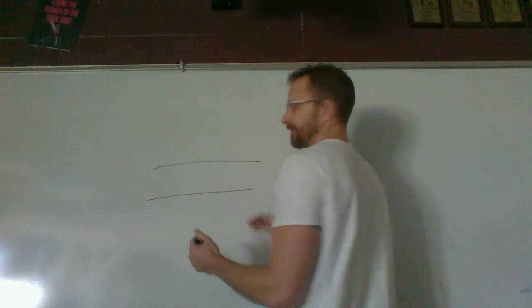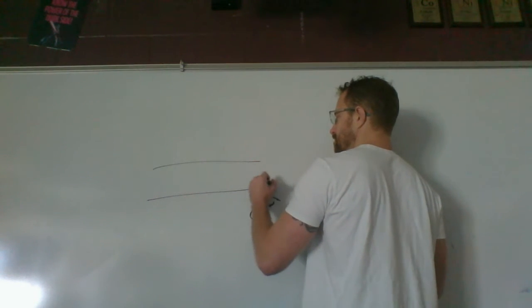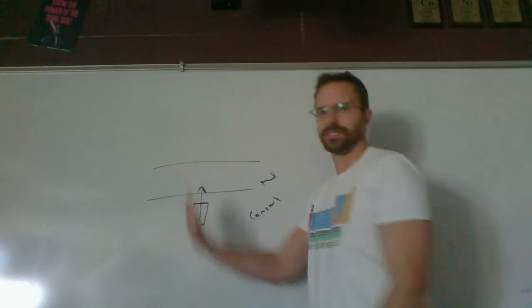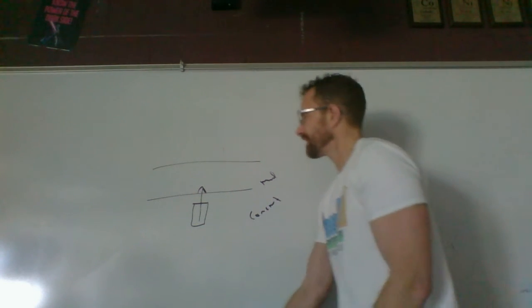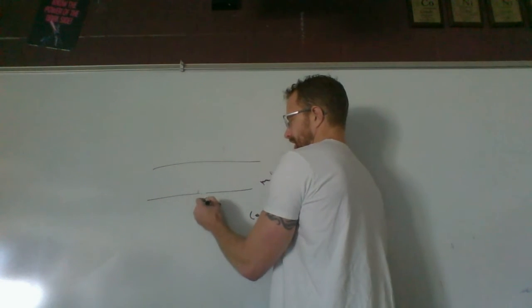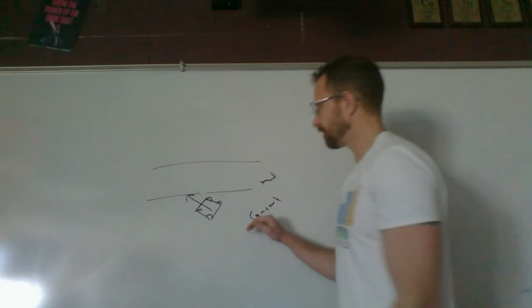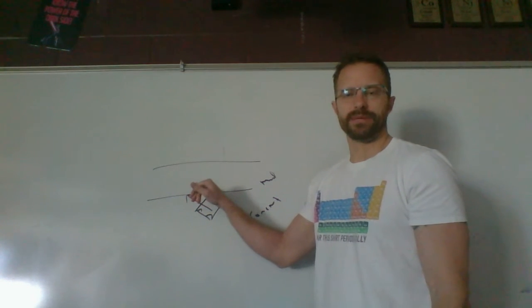Before we start on those, a nice way to think about light as it's bending is to think about a car driving from one surface to another. So let's say I've got concrete here, like a regular road, and mud here. If the car hits it at 90 degrees, it should just continue on straight. You should be okay. Now, if you're going really fast, you're not going to be. But if, on the other hand, you hit it at an angle, imagine your tires are right here. On concrete your tires are going pretty good, but when they hit the mud, think about what's going to happen there.